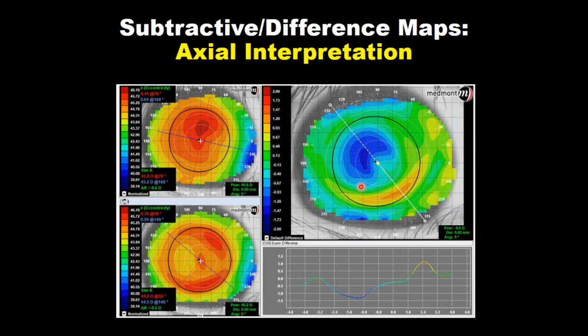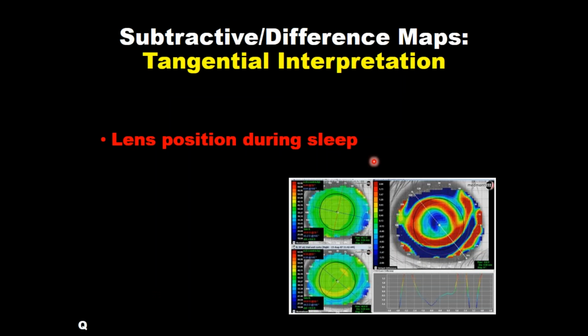The second thing we learn is looking at this blue-green border in relationship with the pupil. Is this well-centered or is it decentered? And it appears that the blue treatment zone is riding a little bit more up and out in relationship with the pupil. So it appears our lens is riding a little bit high, a little bit outside. So possibly a flat-fitting lens. But let's switch over to the tangential map.